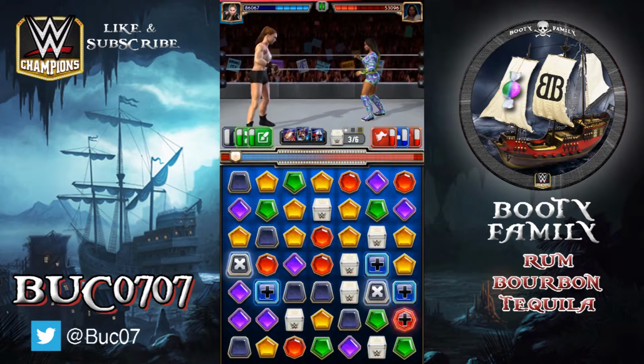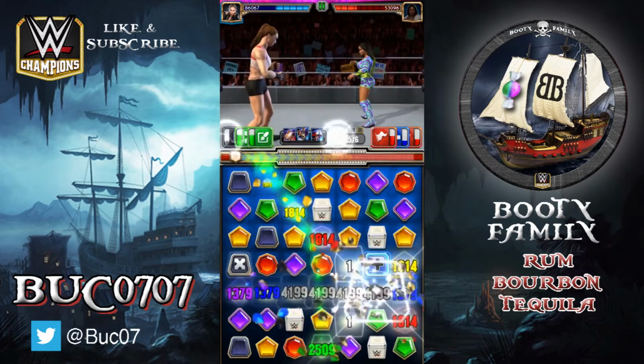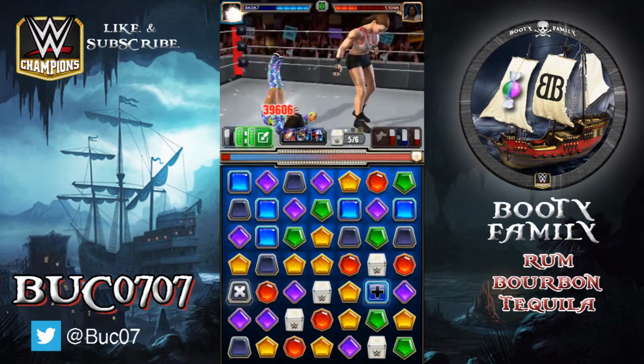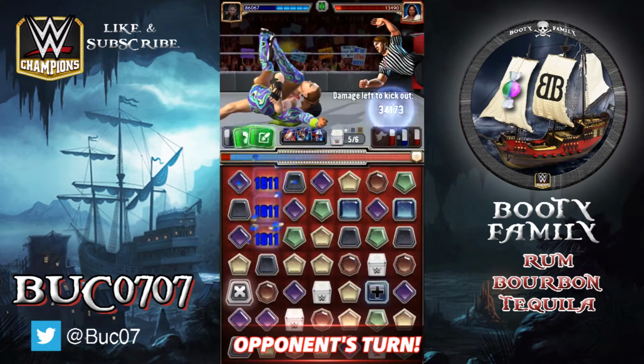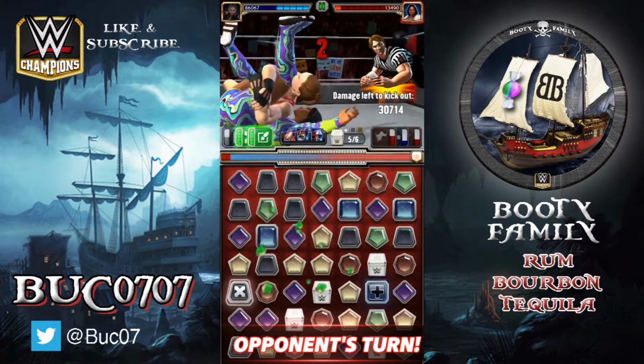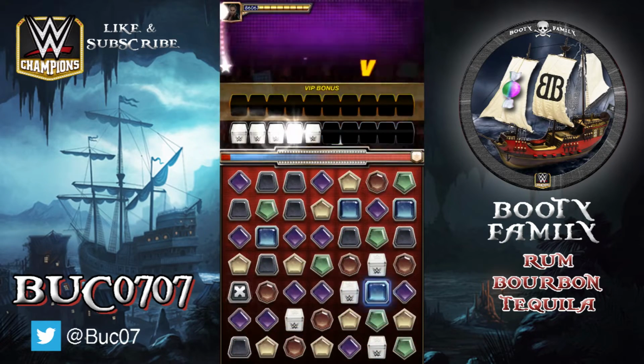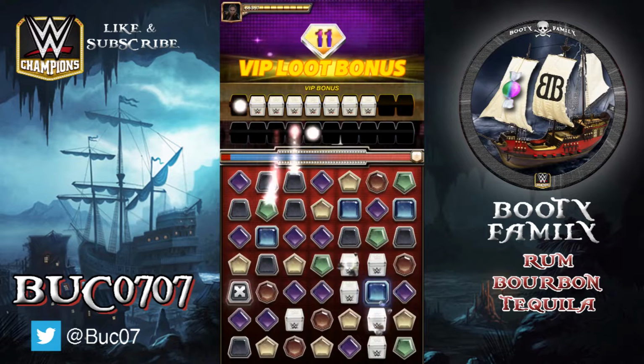So more than half of our health is gone because we've allowed Naomi to get a ton of moves off before we can go. The extra X gem being out there just won us the match, but it took a long time and we suffered a lot of damage.